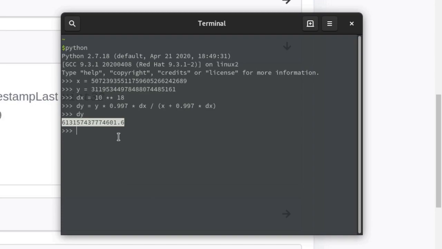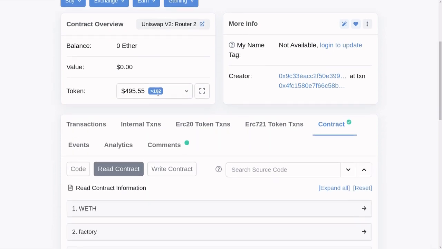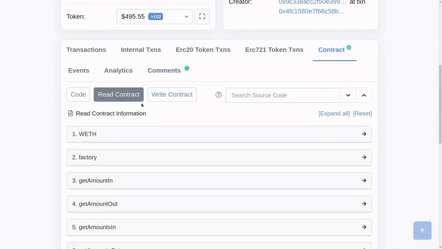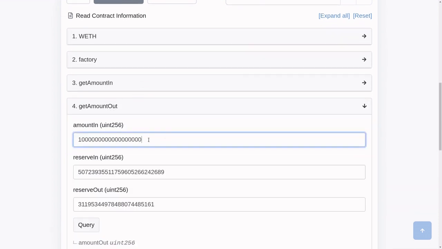Let's check this value against Uniswap. And we can check the value using Uniswap V2 Router. And so I'm going to scroll down and make sure that I'm in Read Contract. And I am looking for a function called GetAmountOut. For AmountIn, I pasted in the amount of DX that we assigned.